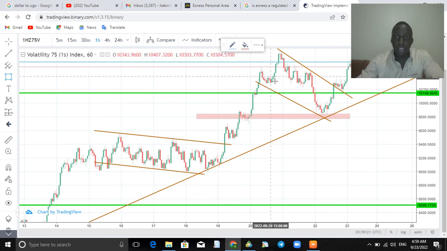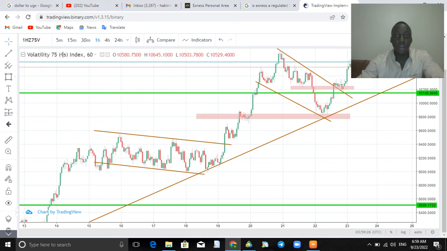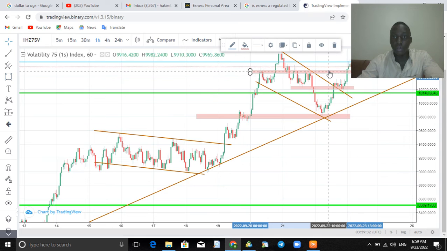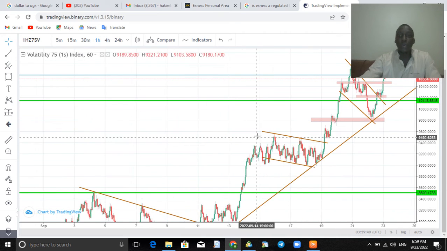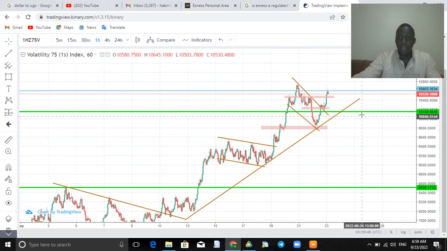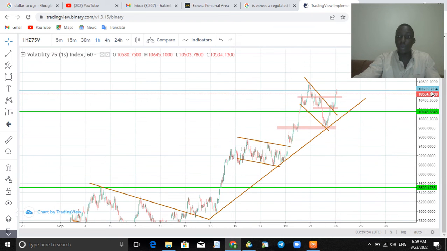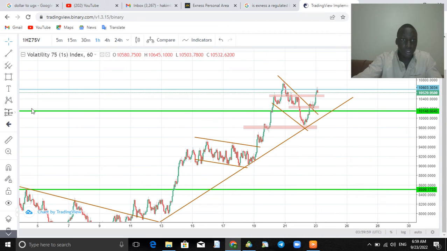Now we can clearly see that we have a little bit of a support level here where the price confirmed a retest, and we also have this resistance zone on this level. So for this pair, we have a lot of confirmations that it must buy. This minor resistance level I've drawn here with this horizontal ray is minor, but overall the structure is, you might see prices of this pair pushing all the way from here.